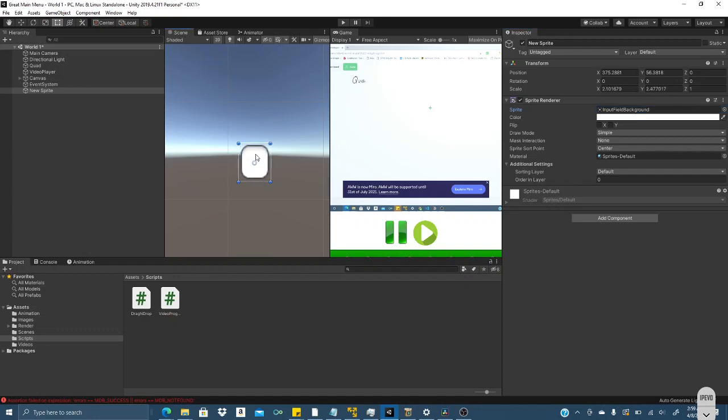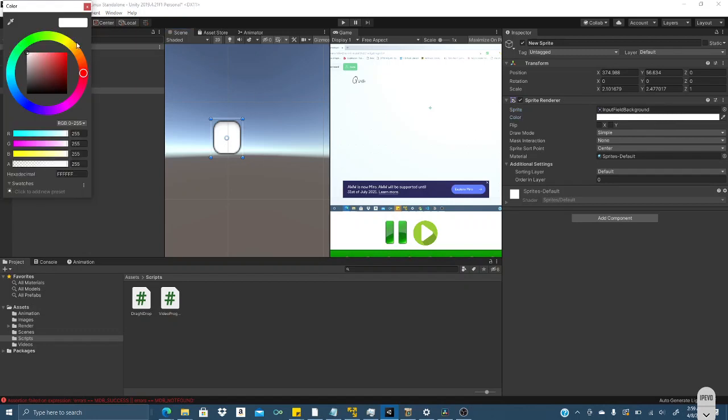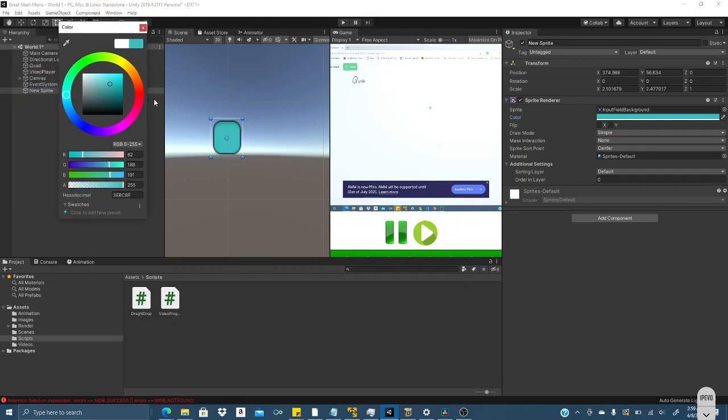We get one sprite appearing in the window. Now to change the color of the sprite, all we have to do is to click on the color field and then change whichever color we want. Pink, blue, anything we want. And we can choose color however we want.